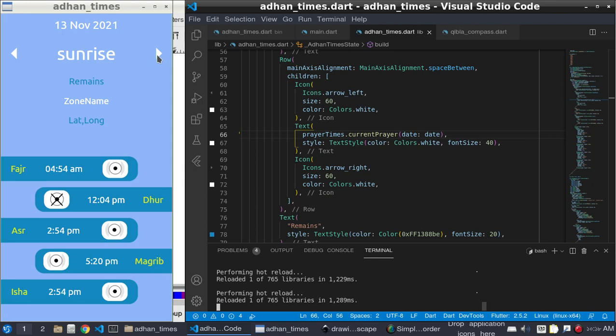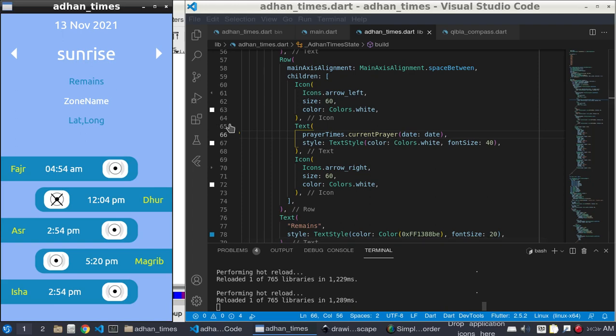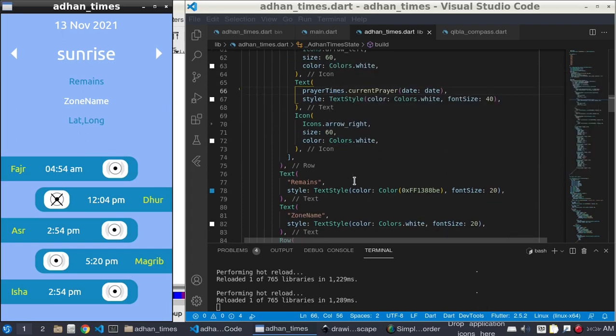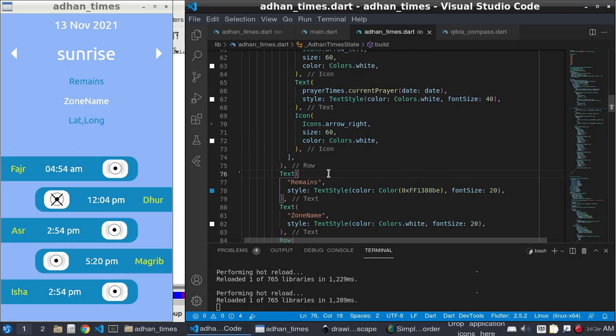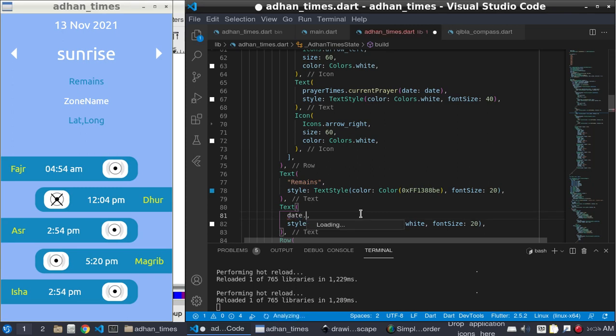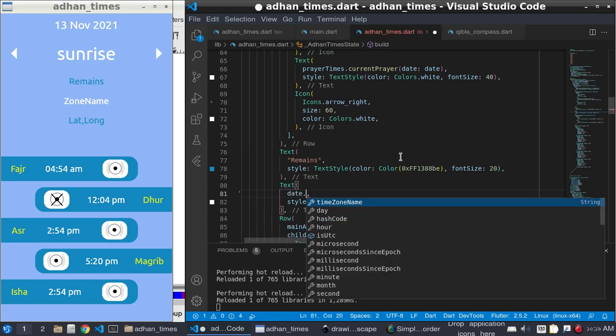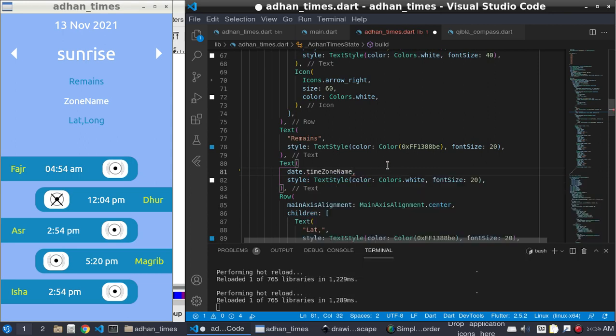And then remaining time for the next prayer time, we'll build that later. The time zone comes from date dot time zone name.